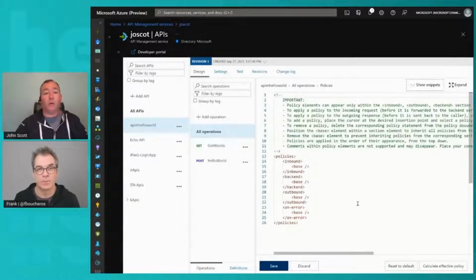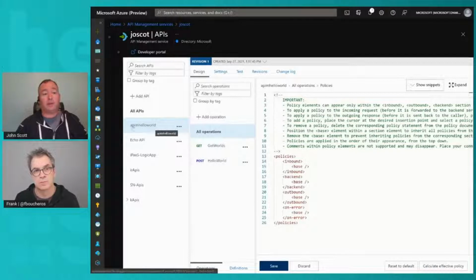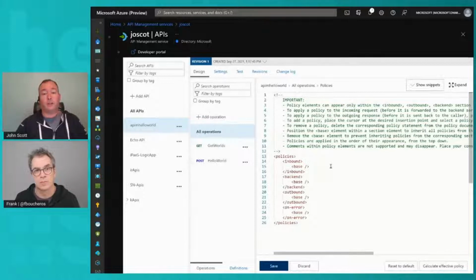Yes. And one thing to note also about policies is they can be scoped at basically an all API level. So every API within API management would run the same policies. It could be scoped at the product level. Products are basically a collection of APIs that you publish to consumers. They can be done at the operation level, so each one of these, or at the level of the API that we imported, so at this API, hello world. So it's kind of, you can get either very global or very granular with applying the policies.